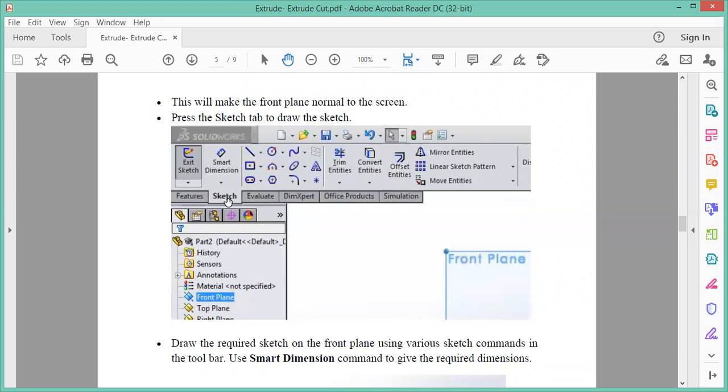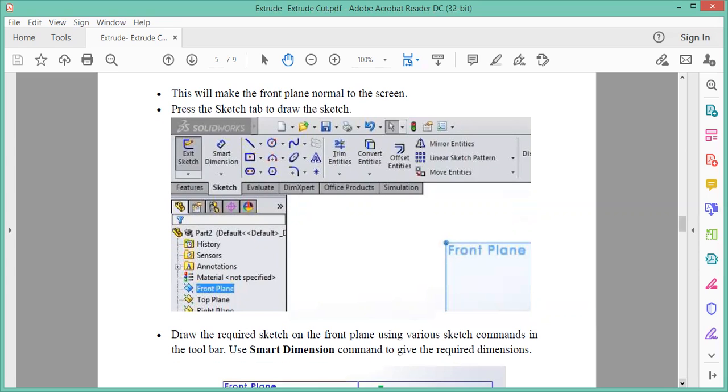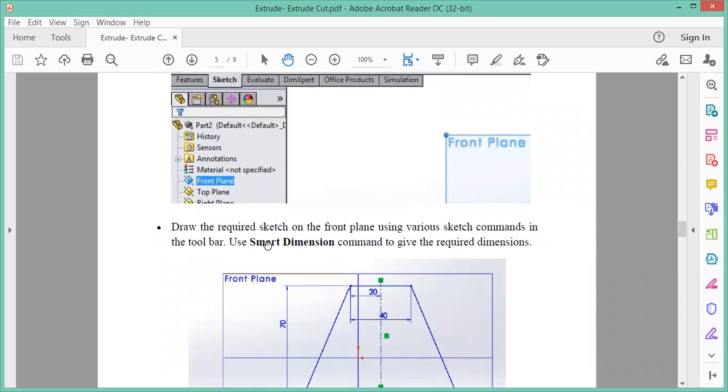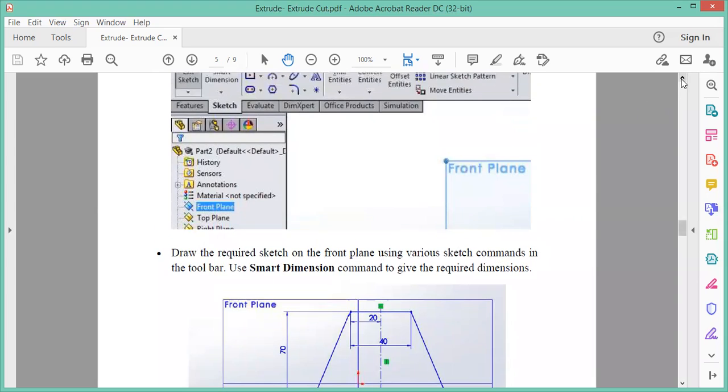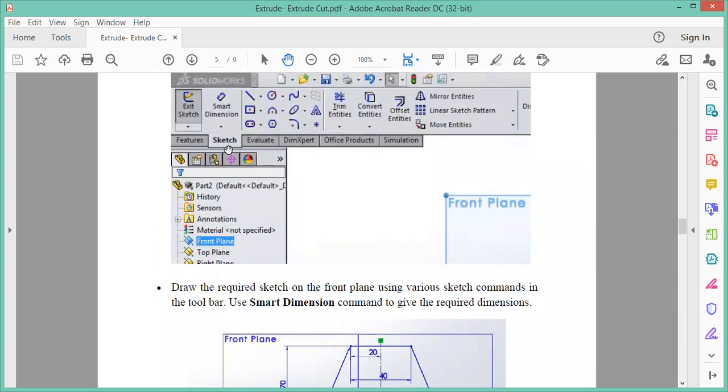By using these commands, you will make your sketch in the sketch plane. So draw the required sketch on the front plane using various sketch commands in the toolbar. And you may use the smart dimension command, which is also there in the sketch tab, to give the proper dimensions as required.